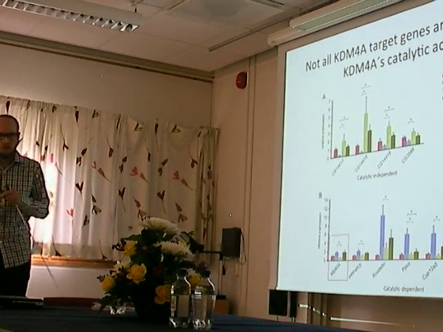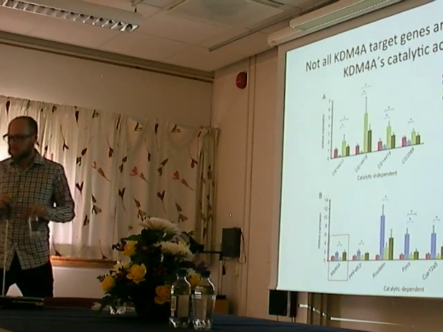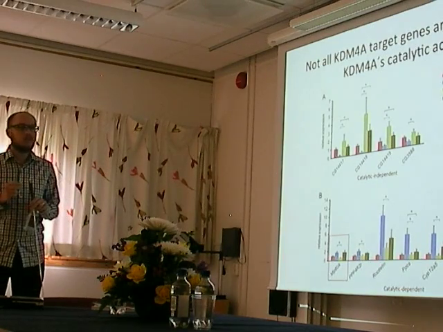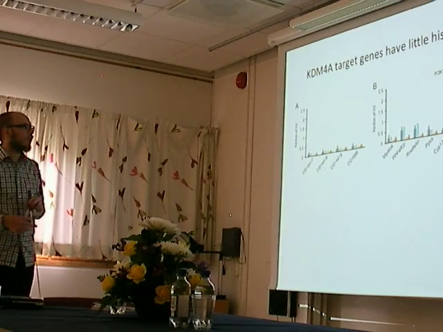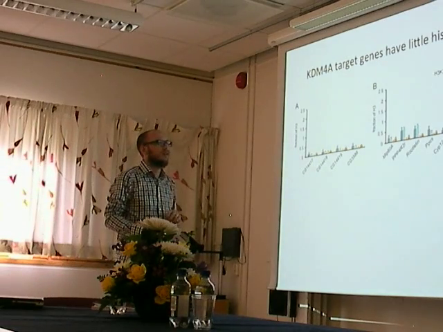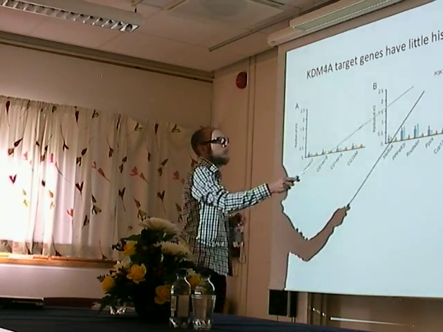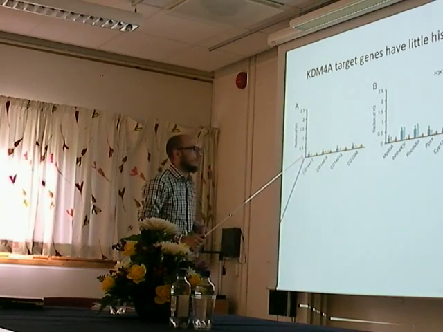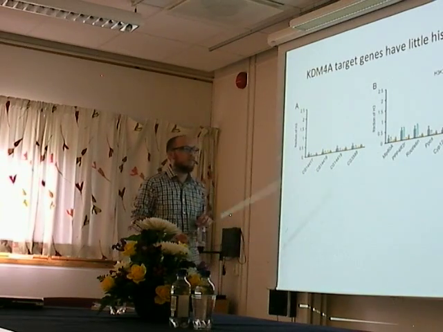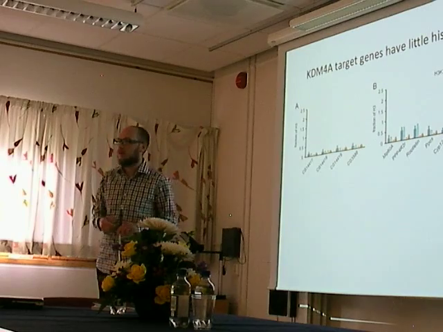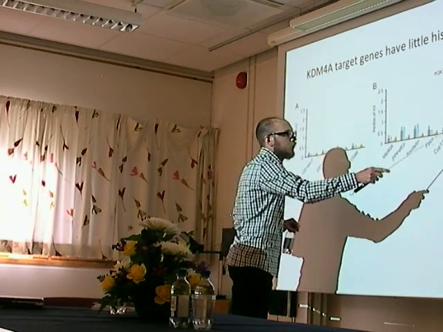So next, since we knew that KDM4A is regulating K36 trimethylation levels, we wanted to see if these genes are regulated by changed levels of K36 trimethylation. Doing ChIP experiments with an antibody that recognizes this specific histone mark, K36 trimethylation, we could see that in wild type larvae, the levels of K36 are very low. However, in KDM4A mutant larvae, the levels are also really, really low compared to control locus.